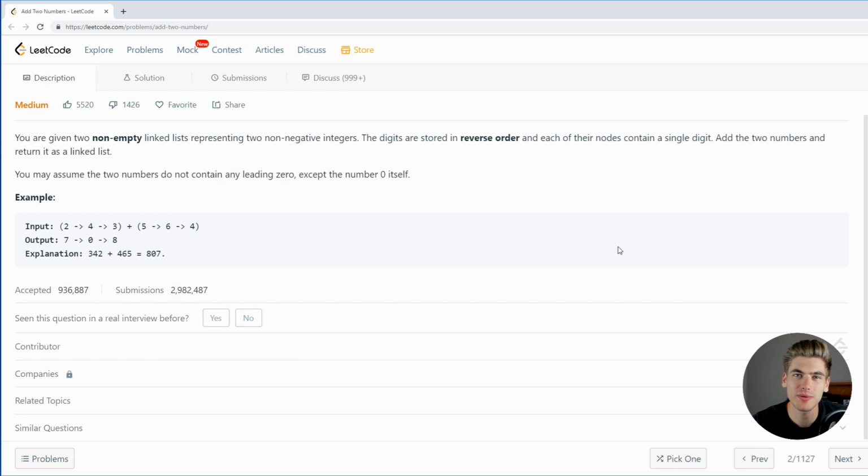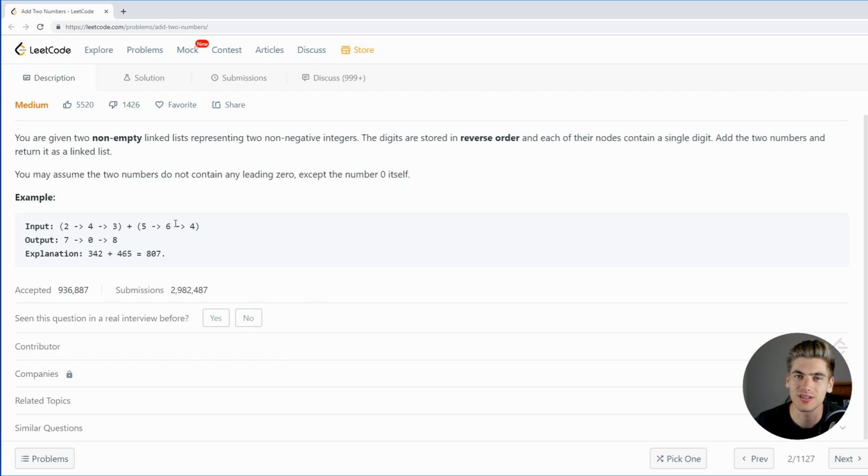Immediately, just by looking at this, we can already brainstorm an initial solution to this problem. The way that it works is just by doing normal addition. You start with the bottom number, which in our case here is the very first element in our arrays, and we add those two elements together to get 7, as you can see down here. We then go to the next element, which is 4 and 6. When we add those, we get 10.